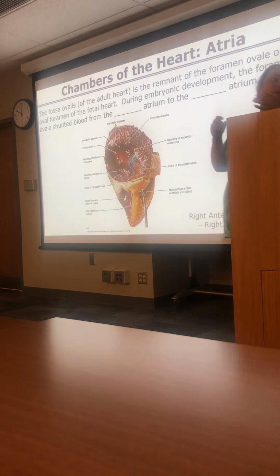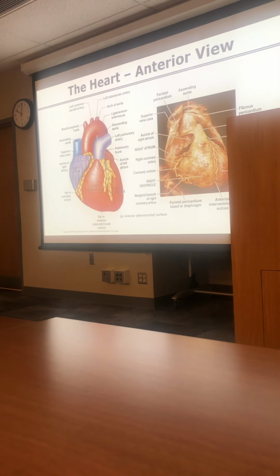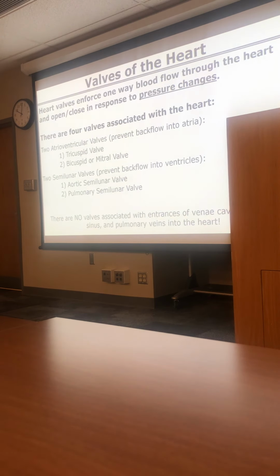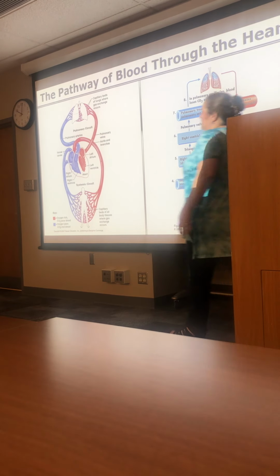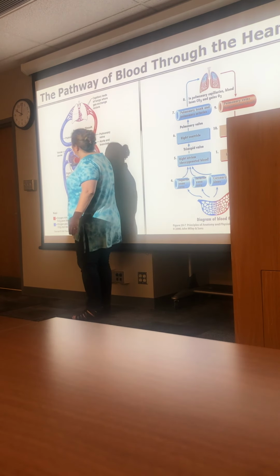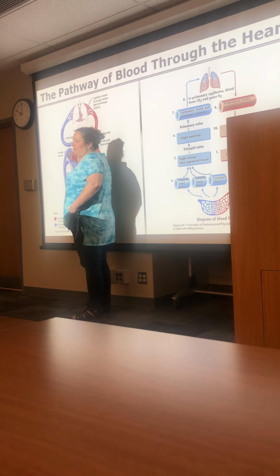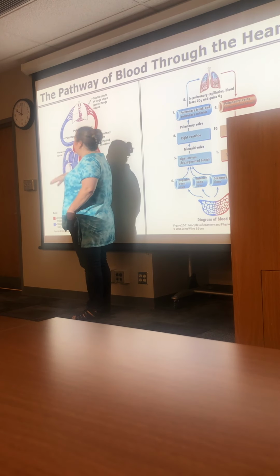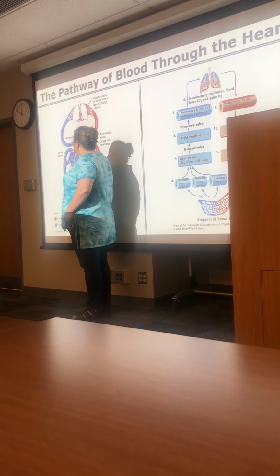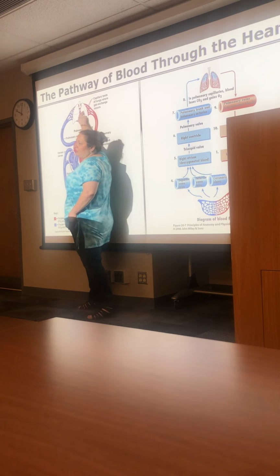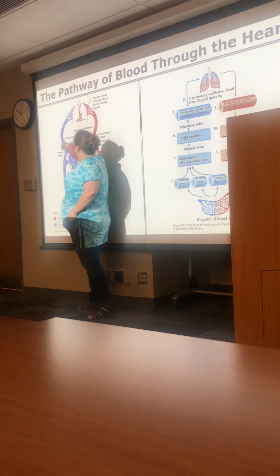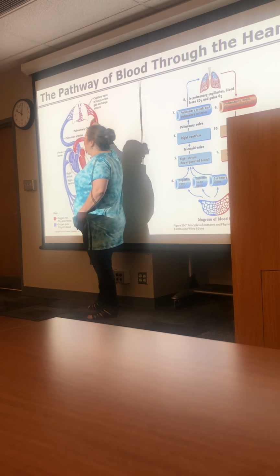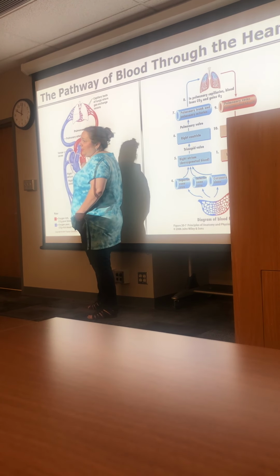So think of it more this way. So here is your right atrium here. So the superior vena cava, inferior vena cava, and coronary sinus are going to be dumping into that. Then the blood is going to go into the right ventricle and out the right ventricle and through the pulmonary circuit. And so you're going to go through the pulmonary trunk into the pulmonary arteries, over to the lungs, do the exchange, and then you're going to come back to the left side of the heart.